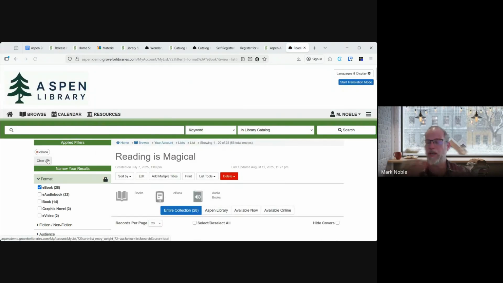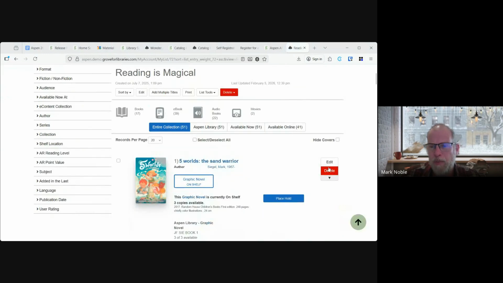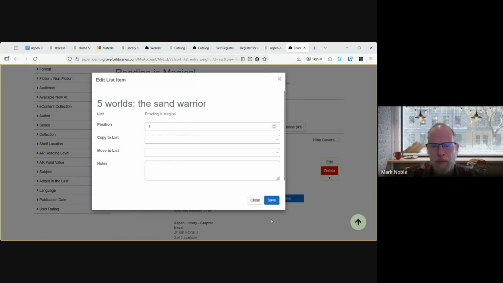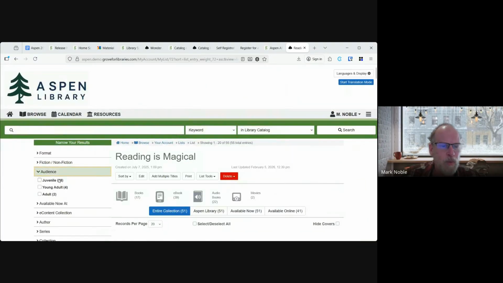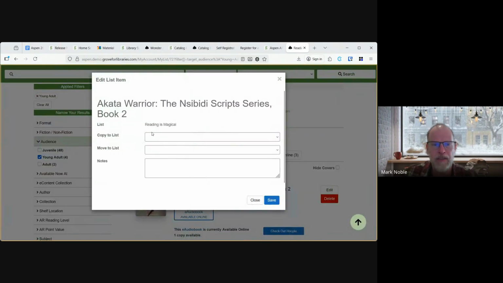The other thing, if you are sorting by custom sort, so this is just where you can kind of control the order yourself. We're going to get rid of our filters. With that, we're able to move things up or down, or if we edit, we can change the position. If we apply a filter, you can't move those up or down or change the position. You can still edit or copy to lists, add notes, that kind of thing. But because we're not seeing everything, like what does move to position 1 mean? So we're just making it easy to kind of not get yourself in trouble with those.